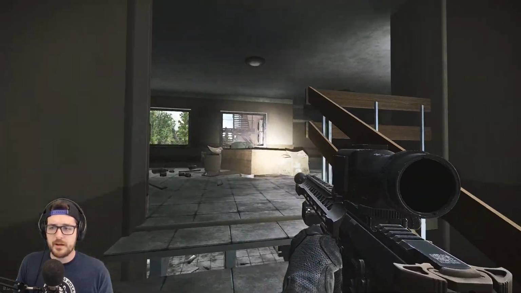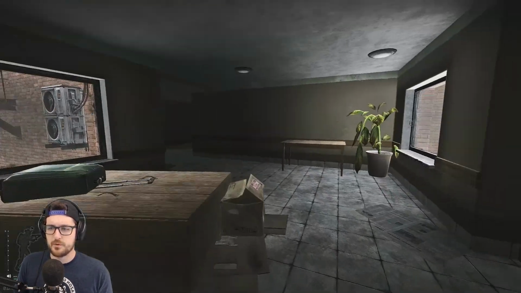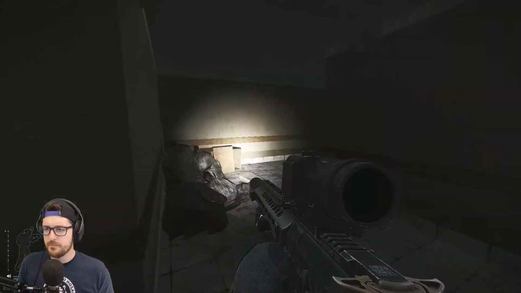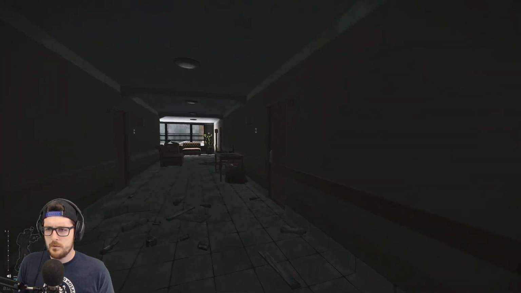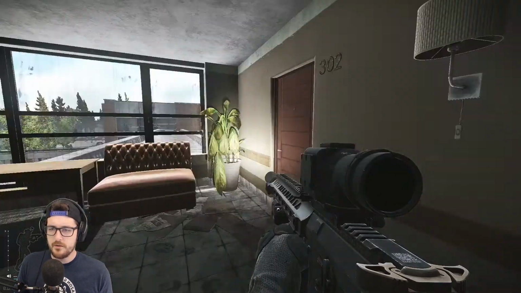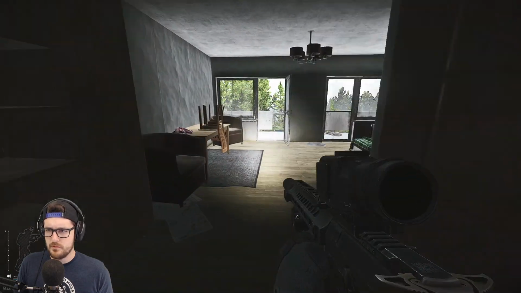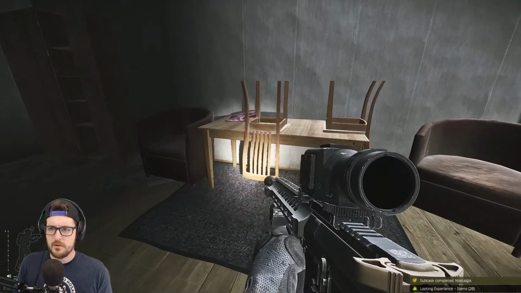So 303, which is where we're headed, always open. Check behind us real quick. It's always open for the task we're on here. It's right here. 301, very popular room. Very popular room in the diary or photo album. Right there.